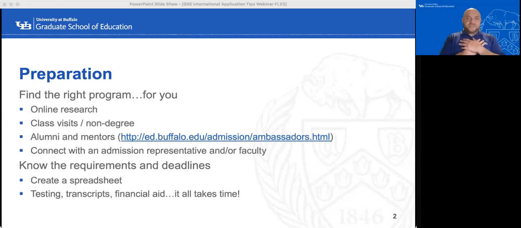We're really proud of the University of Buffalo being a prestigious institution as part of the SUNY system and being a member of the American Association of Universities, the AAU. However, we want to make sure that the individuals applying also understand the unique aspects of what our faculty cover and the unique components of what the program offers for you as well. So do that research on not just the prestige of the program, but how that program is the right fit for you as well.